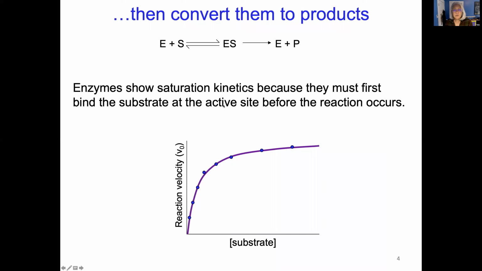And only after the substrates are bound on the enzyme active site can products be formed, right? And the reason this is important, the fact that the enzyme first must bind a substrate at its active site before you see any product, that gives us what's called saturation kinetics. So let me show you with this curve down here. The types of curves we'll be looking at in this video all measure the rate of reaction or reaction velocity on the y-axis versus the substrate concentration on the x-axis.